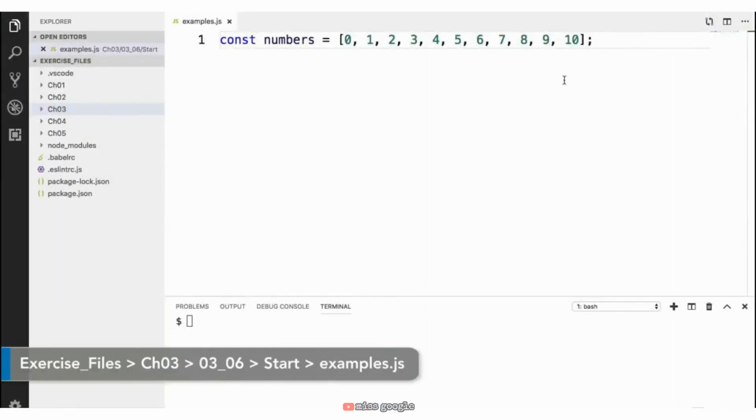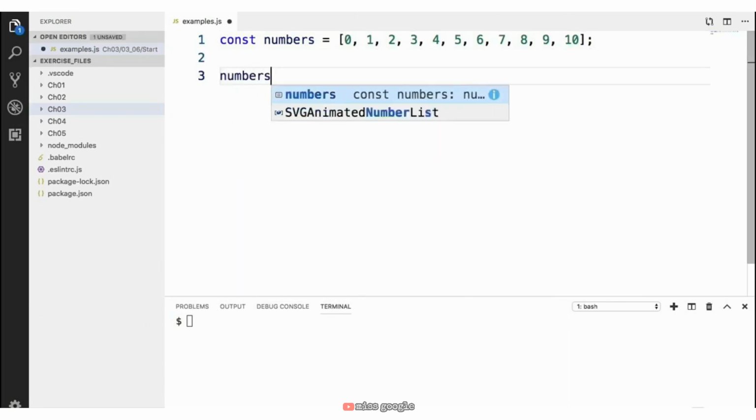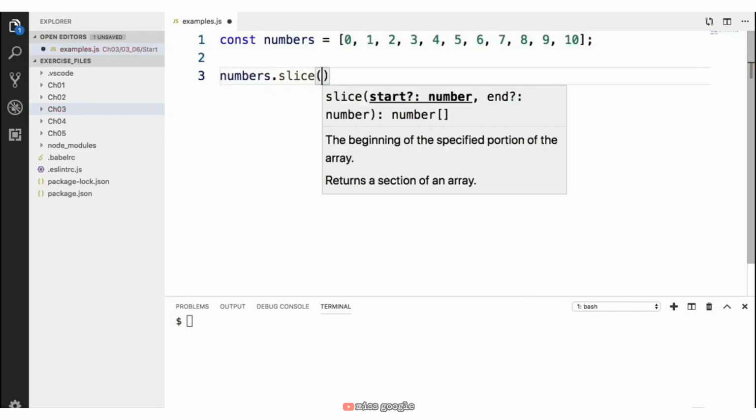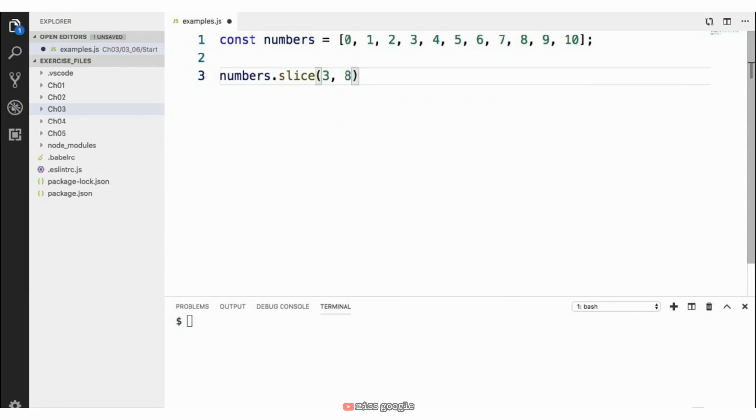First of all, what does slice do exactly? Well, normally slice is used to get a section of the elements from an array. For example, if we have an array of numbers 0 to 10, we can get a subset of these numbers by calling numbers.slice. And the first argument tells slice which index of the array to start on. For example, 3. And the second argument tells slice which index to stop before. For example, 8, which means that the last element in our array will be the number 7, in this example.